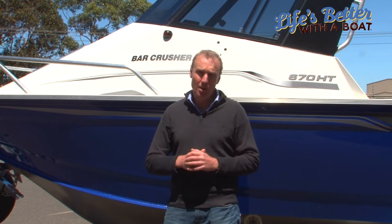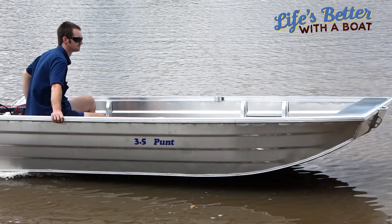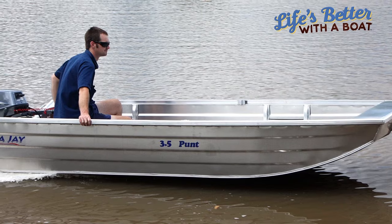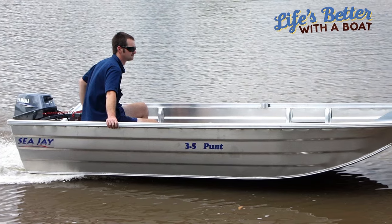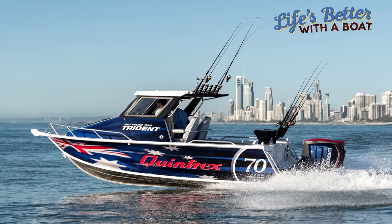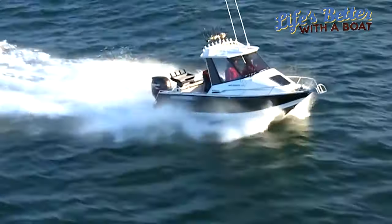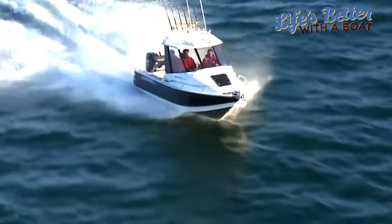So if we look at the two types of construction, generally the press sheet tinnies are built in smaller sizes, your 12-foot tinny with your little tiller outboard, that might be used as a good starting point to use on rivers, estuaries, lakes, and perhaps calm weather boating. They make them in larger sizes, which can be good for some coastal use. However, if you're going to step up and use your boat in rougher conditions, go further afield and be more adventurous, generally you'd step into a good plate boat, something like a Bar Crusher.